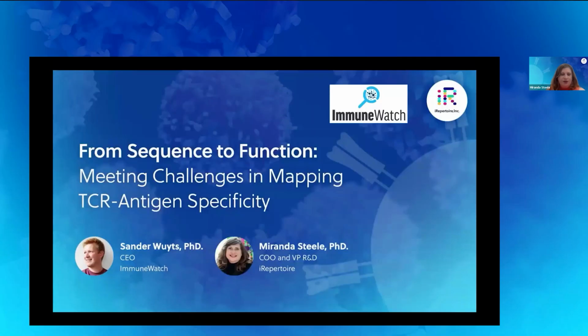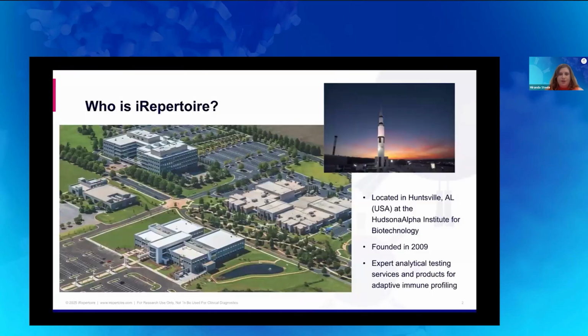I'm very excited to share some of the work that iRepertoire and ImmuneWatch have done together. So this is going to be broken up into two parts. In the first part, I'm going to talk about the various wet lab methods that we utilize here at iRepertoire to generate the TCR repertoire data, and also single-cell specific iPair data. And then Sander is going to go into the computational approaches to actually mapping those antigen-specific TCRs.